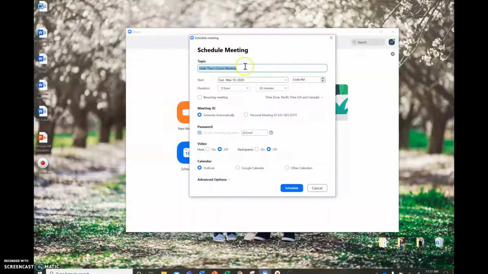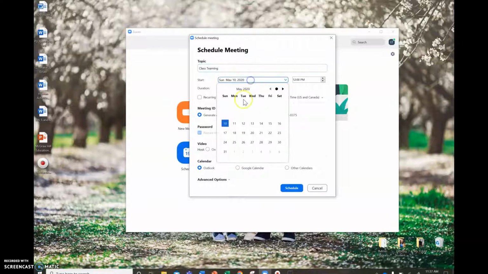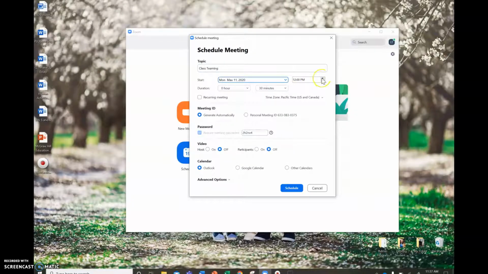So you click on schedule and you just type in the topic, the date, and because mine is just the free version, I am only limited to 30 minutes or 40 minutes, right? So they give you a 30 minute slot, but if you exceed the 30 minutes, they allow you to go up to 40 minutes in your meetings. So the duration of my meeting is going to be 30 minutes.